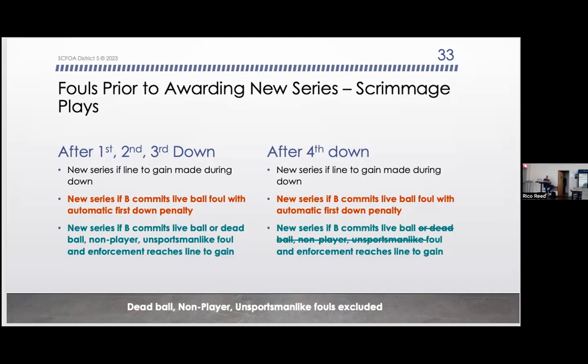So on third down, they stop him. Defense stops him short. He jumps up and he flexes off in the player's face, and it was third down and they were 2 yards short of the line to gain. So it would have been after third down, so when you enforce the foul, you're going to award a new series, right? Yes. Fourth down, they stop him short. He gets up, he flexes. Now, who's going to be awarded a new series at the end of the down? B. And then you're going to enforce the foul. Is it going to be first and 10 or first and 25? First and 10.